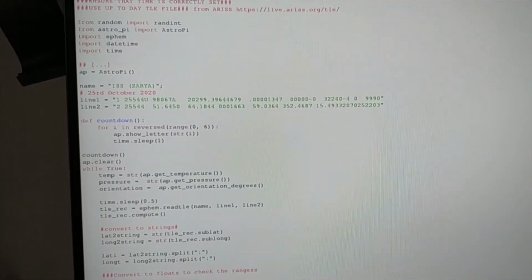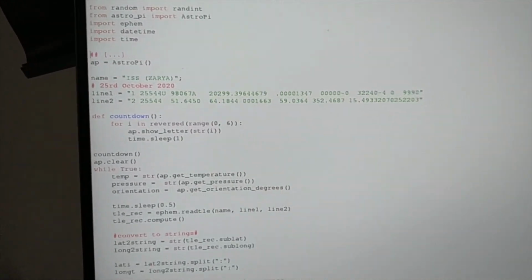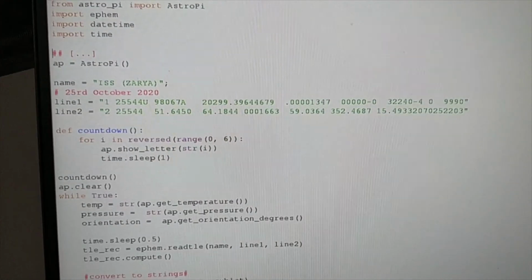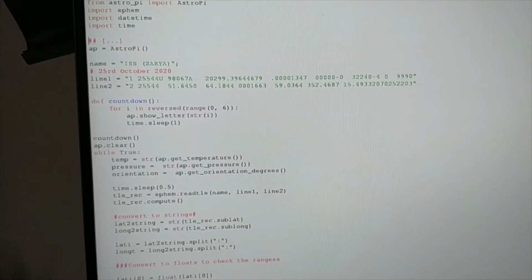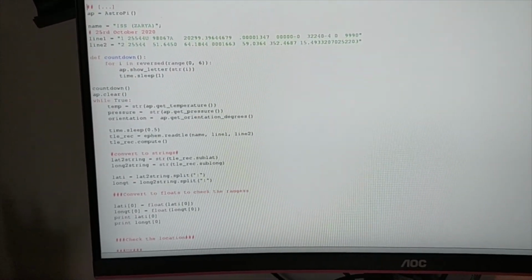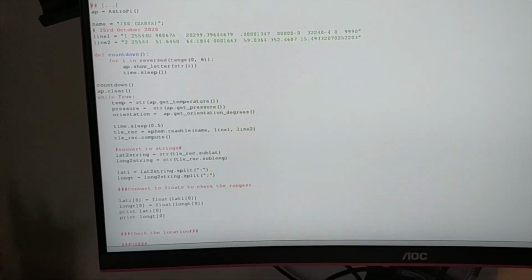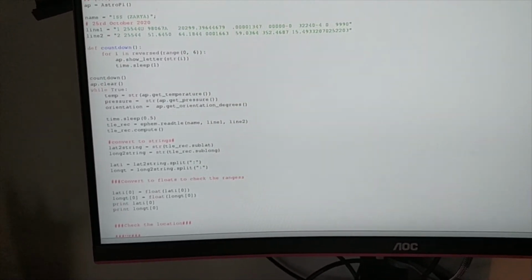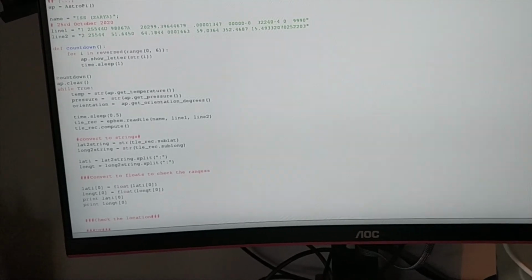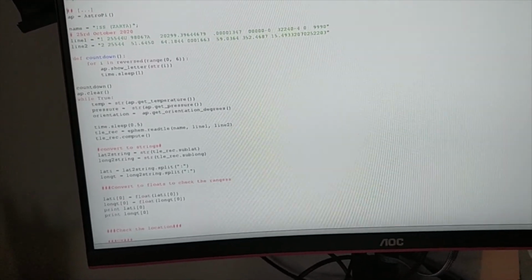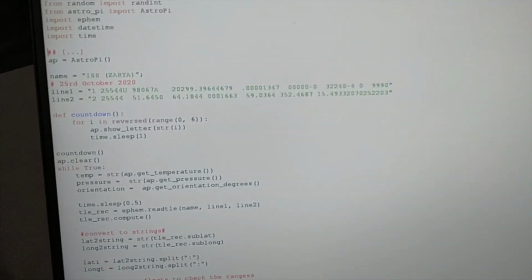So what happens is it uses this information here, which is updated today. Obviously the ISS moves, loses its orbit. It doesn't stay in a constant orbit. It has to divert slightly, sometimes has to avoid space debris, etc. So the orbit changes ever so slightly, and the TLE file gets updated, and then obviously plots the information.